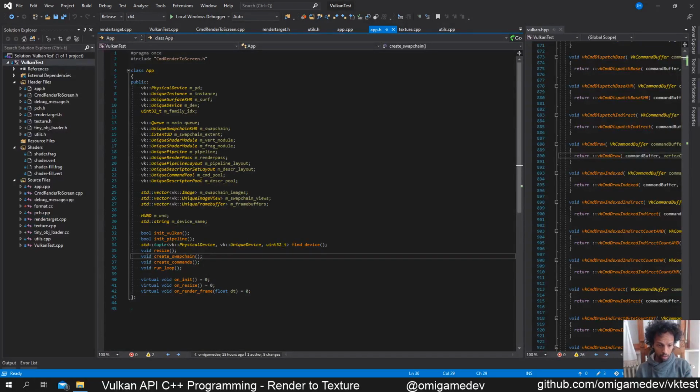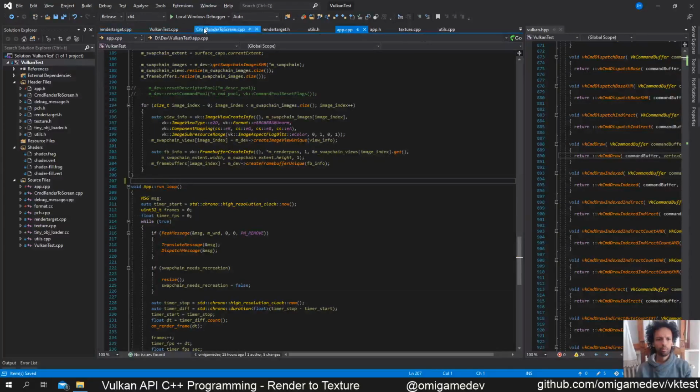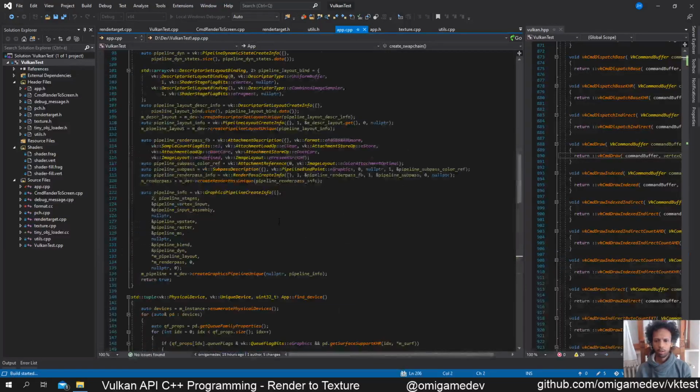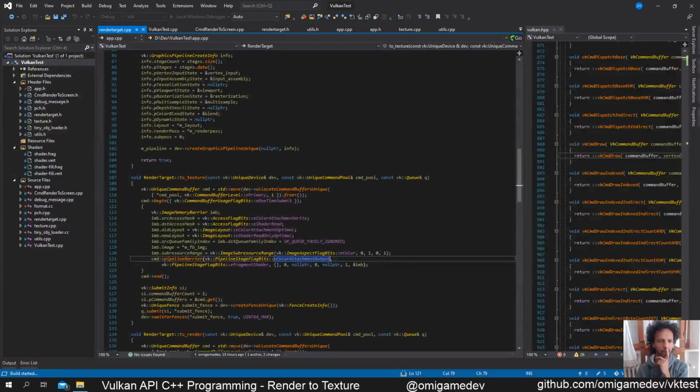Let me clean things up as we go, since we don't need this function anymore. Get this thing compiled and up and running, and see what is the current stage of the project. First time compiling, it should take a little bit more than usual. We already know that. But in the meantime, let's get to the render target, right?